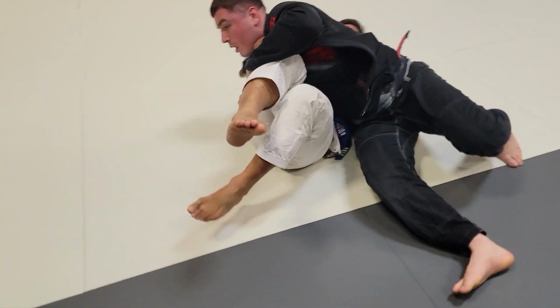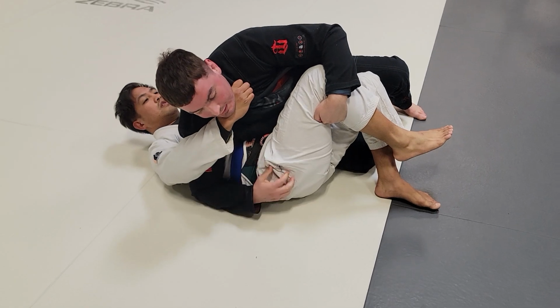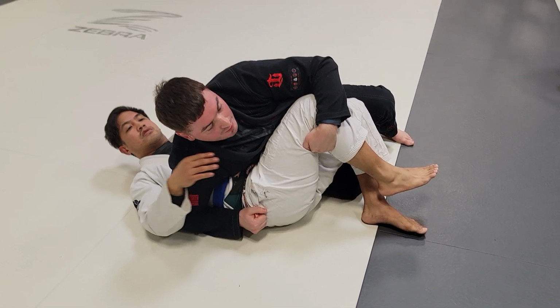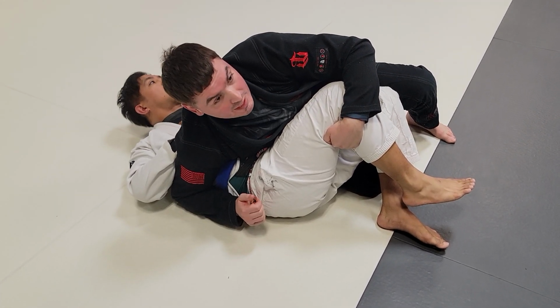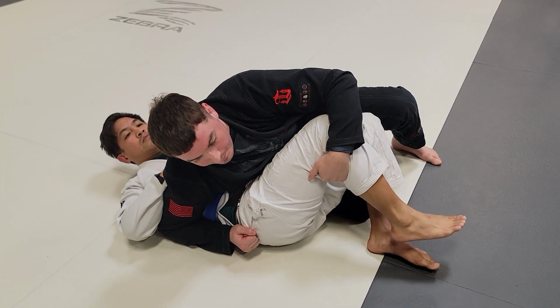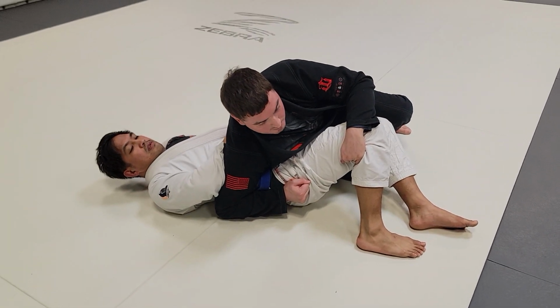Post. Hip escape. Now I'm hip to hip. He can keep this grip all he wants. It's not going to save him. Realistically, if I get here, he should be framing my back, trying to create space so that he can hip escape out. But if Cam hip escapes right here, I'm just going to chase. Hip escape.